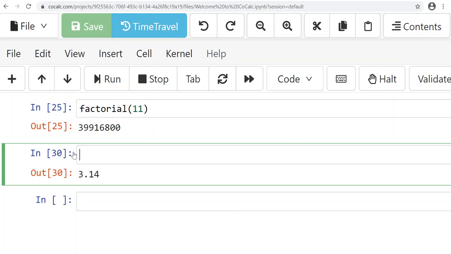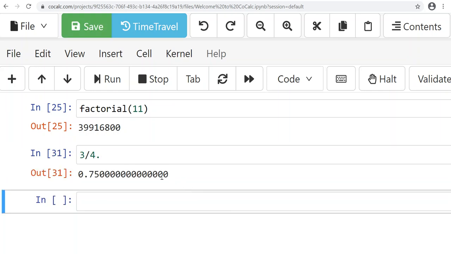So remember before when I showed you 3 divided by 4 with a decimal and it gave us this crazy string of zeros after the 0.75? And I told you there would be a way to bring this down to only 2 digits. You can do that with a function.